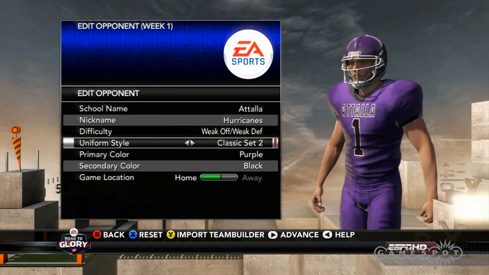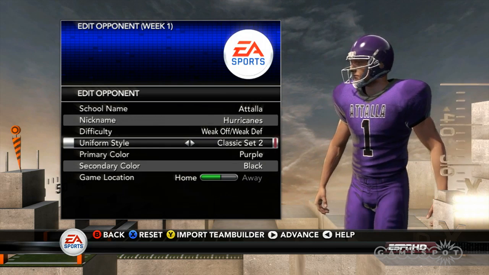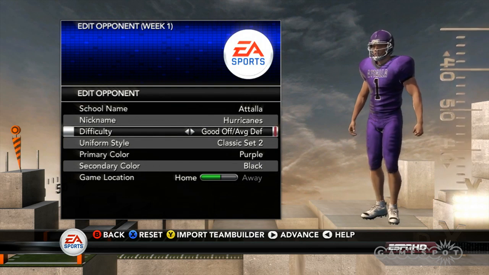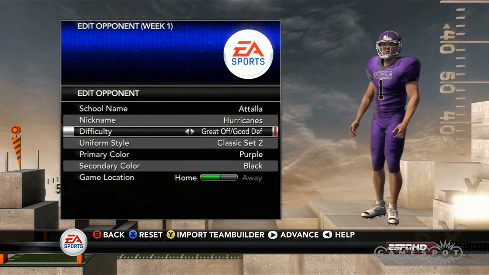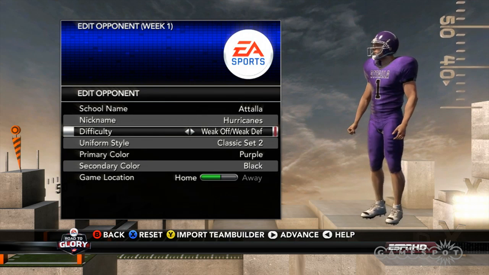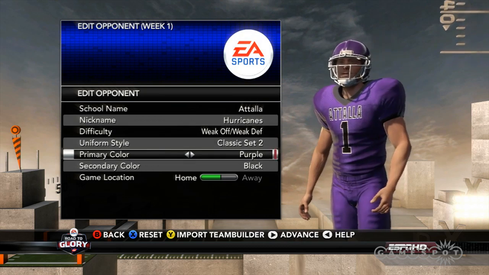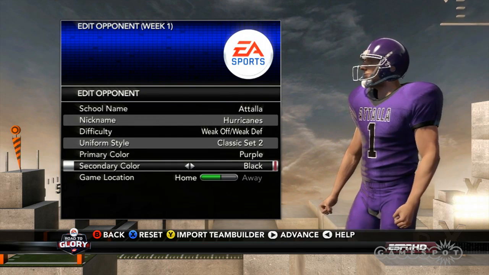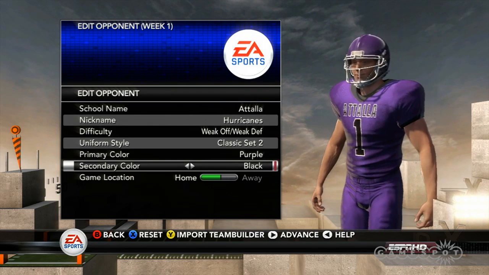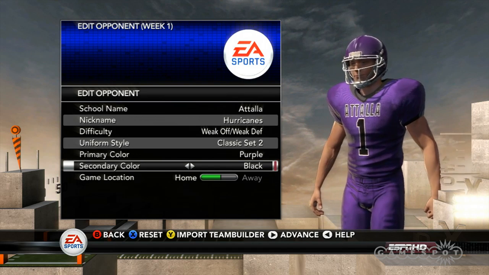Yes, and another thing that has been brought up is we don't have custom quarter lengths, but we have this difficulty in here. So if you want to have the most impossible senior year ever, you can put everybody as great offense, great defense. Or if you just want to rack up recruiting points, set it at weak offense, weak defense, and plow through it. So they've got some awesome colors here, purple and black. And also, just how you have these options as you would when you're creating your own player, you can also import Team Builder teams as well.